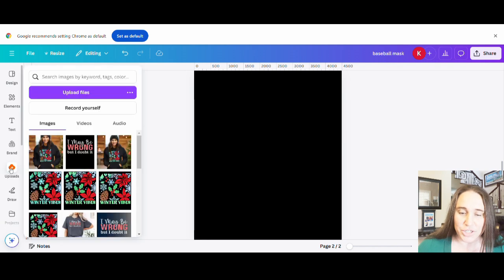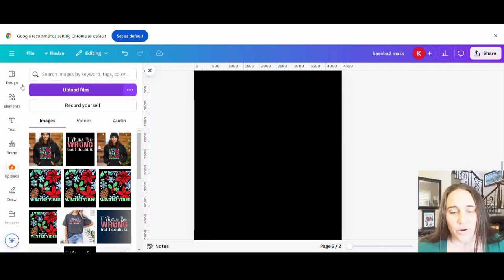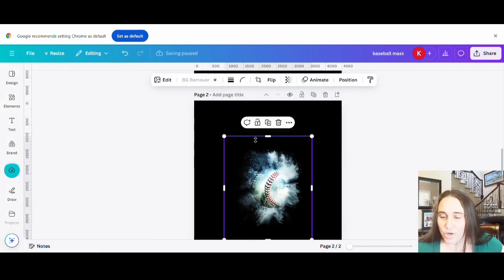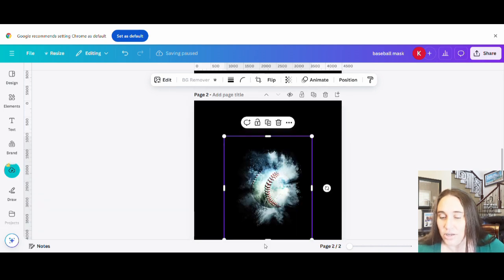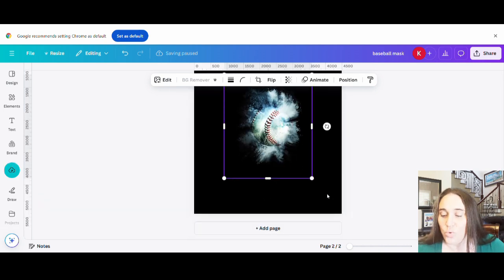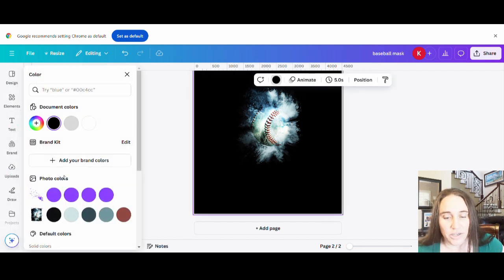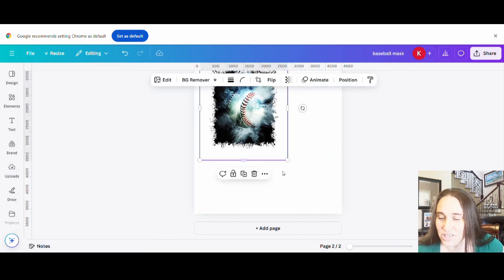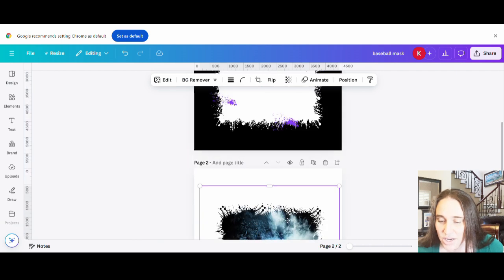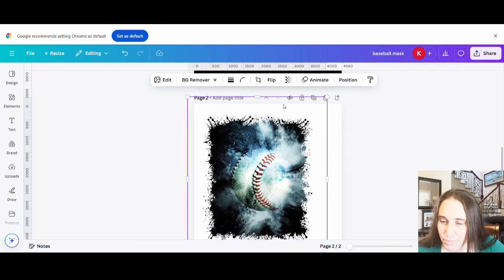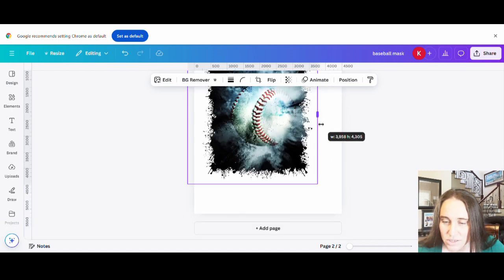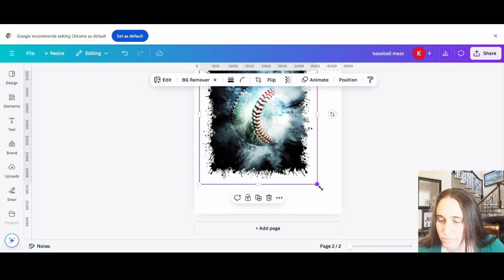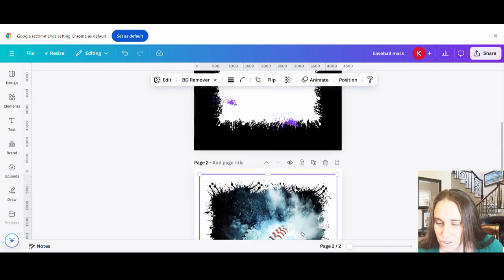So we can go over to our upload section, hit upload files, and go ahead and just upload that splatter baseball. And so here we've got our splatter baseball. I put it on the second page here. Because this does have a very dark color in terms of the design, what we can do is change this background color here. So if I put it as white, now you can really see my splatter, right? So now I could do it. I could make that splatter nice and big. I can crop this down nice and tight too here around the splatter. So I got a nice tight crop, and I can make it as big as I want on the page.